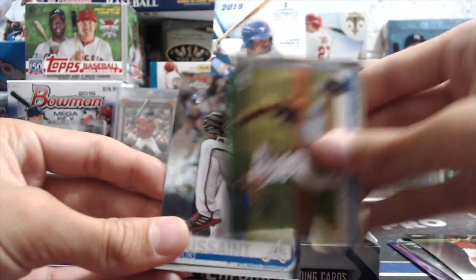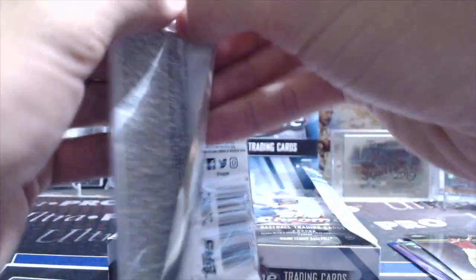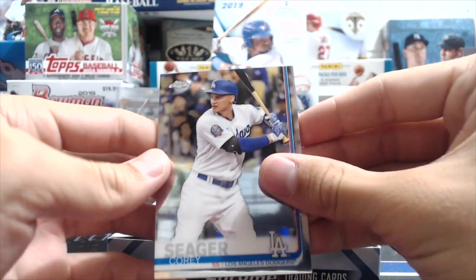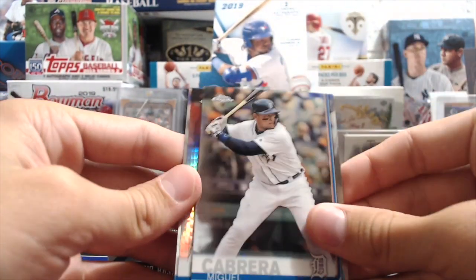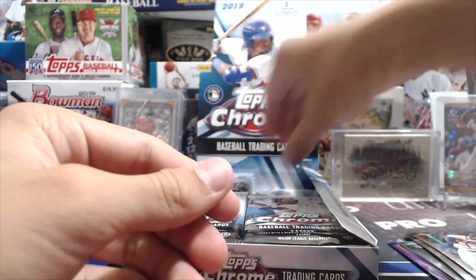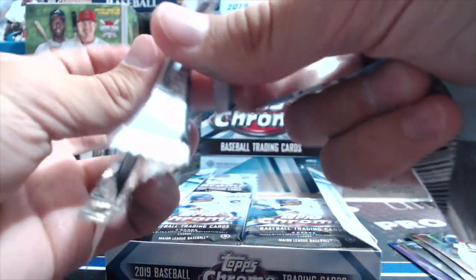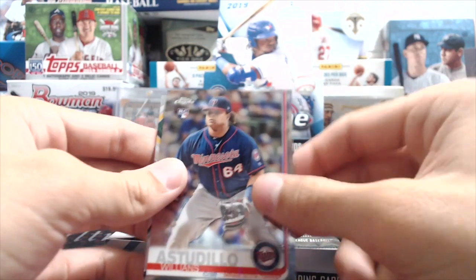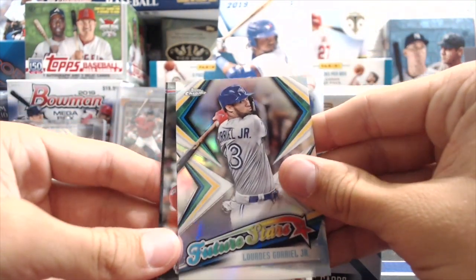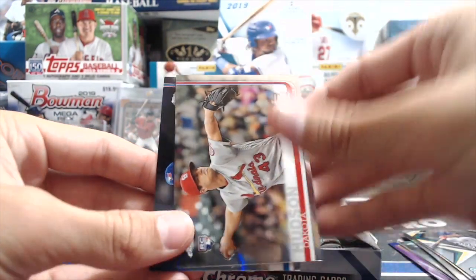Our friend Mike — Baseball Collector, check out his channel — he and Andy and some other guys went to the Q&A session with Topps at the National. They said the top rookies — they thought it was Vlad, Tatis, Alonso, and one other — were miscut. People were slabbing them same day and they're coming back as sixes and sevens, nothing higher than a seven.